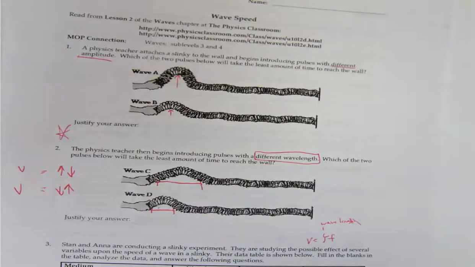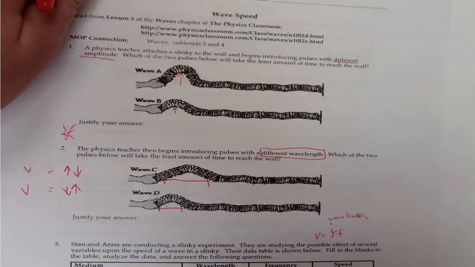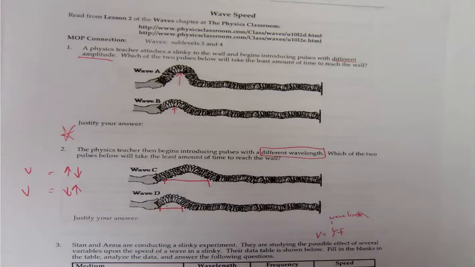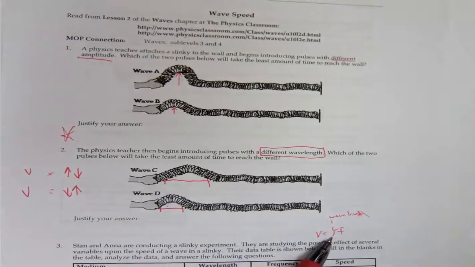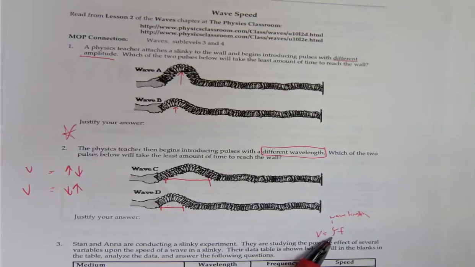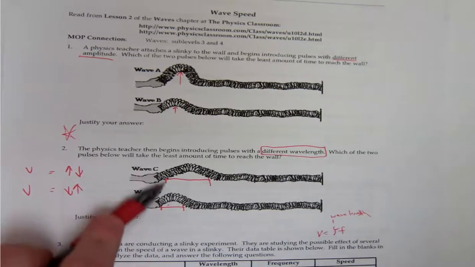Because wavelength does not, what's the word I'm looking for? Not detect, determine speed. Right? Different mediums it's traveling through will make it take longer or shorter, but wavelength does it just based on the formula. Because most of the time, when it happens, if the frequency is higher, the wavelength is lower. These are inverse, right? So in short, these will meet the wall at the same time.